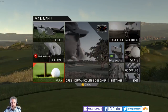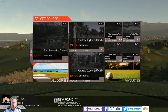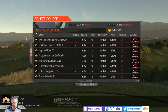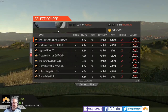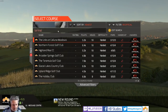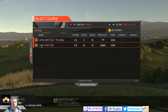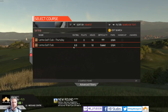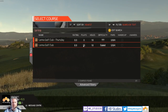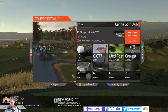And we are going to move on to Mike 3000's new course. Actually, my last course hasn't been added to the official list. I gotta get that added too. Larena Golf Club. I'm going to go with the original. It looks like he's maybe doing multiple pins, but I'm going to go with the original one. It has 35 plays so far, so let's go with that.